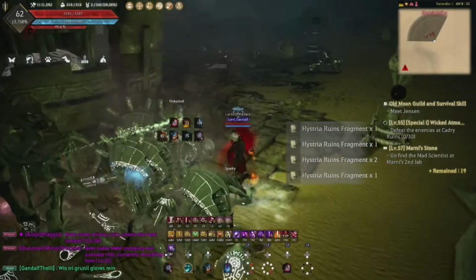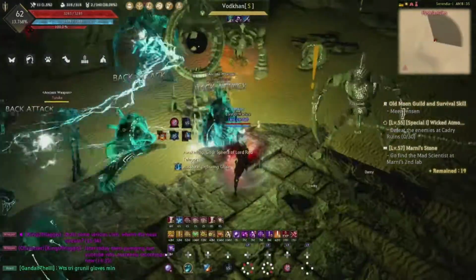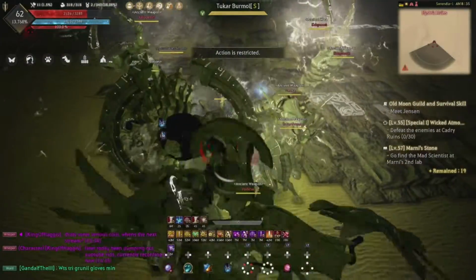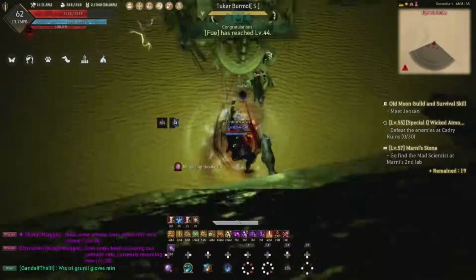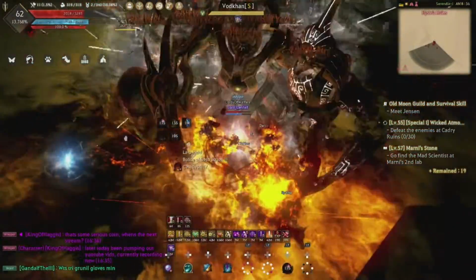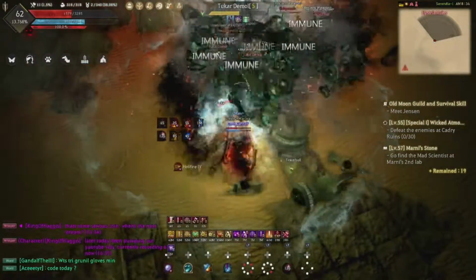And once they're all dead, make sure you grab all the loot, and then again you're going to TP into your pre-Awakening. You'll be landing near this watchtower here. Chain lightning everything, switch to your Awakening, get behind the Vodkan, place your Lighthouse, place your fire on the corner, do your rotations.